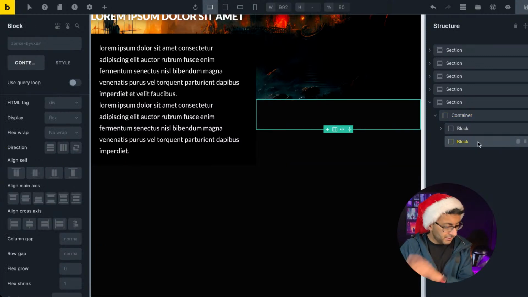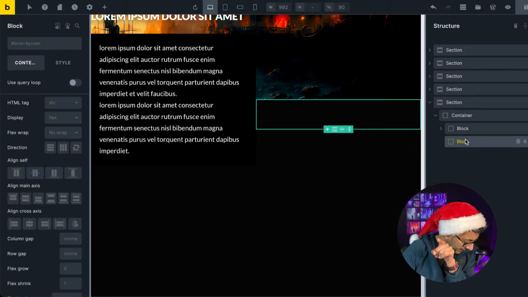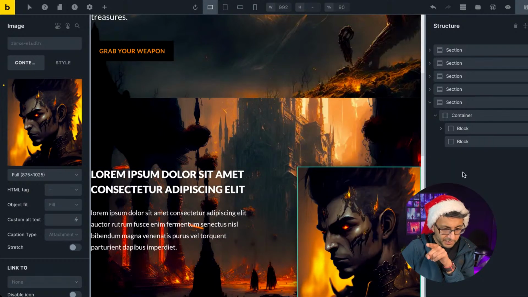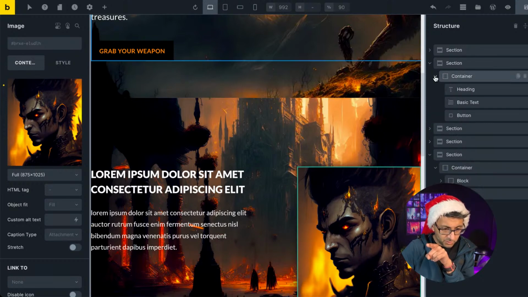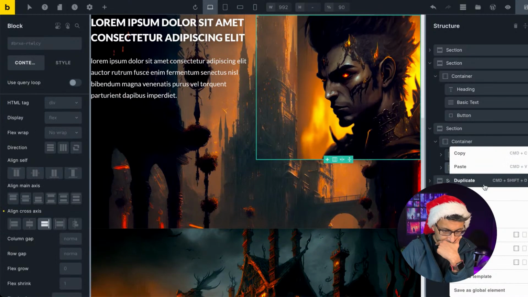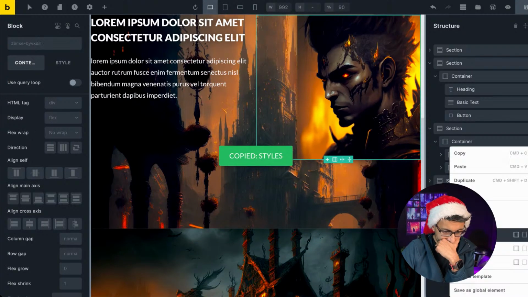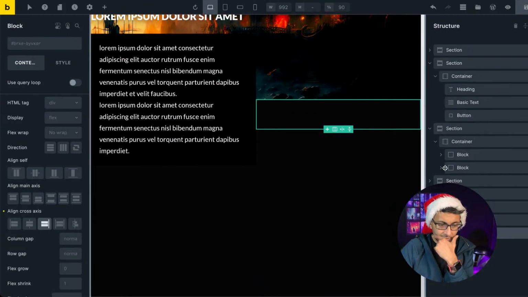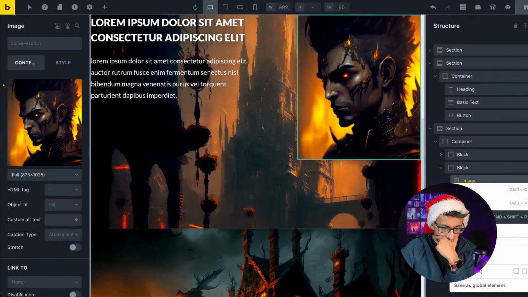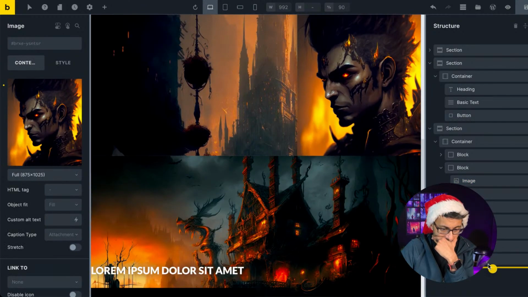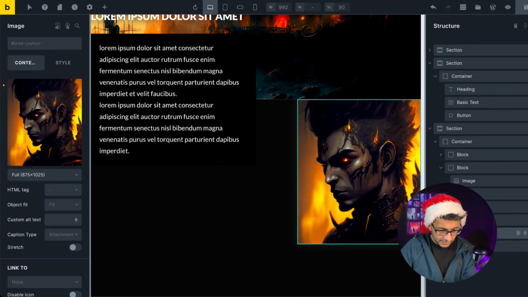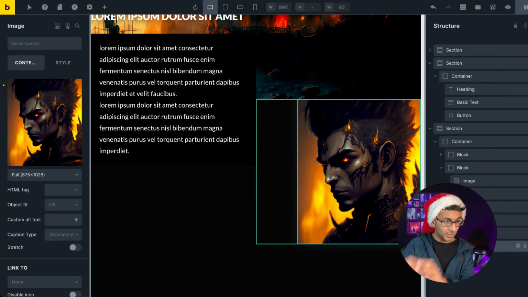Space between. This block is going to be like what we had over here. So I'm just going to pick up this block, which was this one, in fact. It was this block. This is copy the style for that. Paste style there. And pick up the image, duplicate the image, and pop that image into there. Like that. Okay, but the image will be smaller.